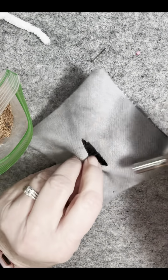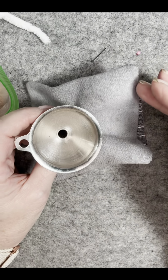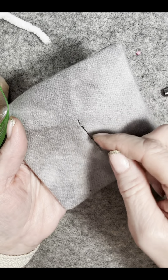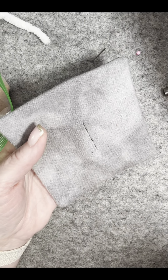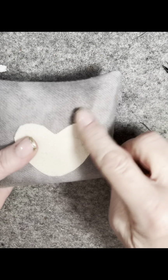So what I'm going to do is just take this little funnel. I'm going to fill it all up. And I'm going to have to come back after I fill this up. And I just kind of push it all into the corners, get it as full as I want. And then we're going to whip stitch this closed. And then I'm going to come back and show you how to put the chenille all the way around the edges. So I went ahead, I know I did something unusual. So remember how we had the back opened?